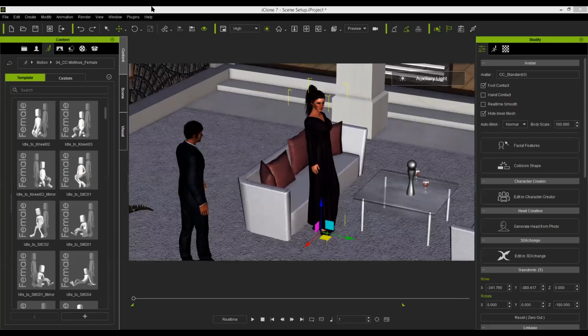All right. So I'm going to close that down. That's the URL for the Mix Moves stuff in case you guys want to pick it up. I'm going to close this down, and let's have her just sit. Really simple, idle to sit.